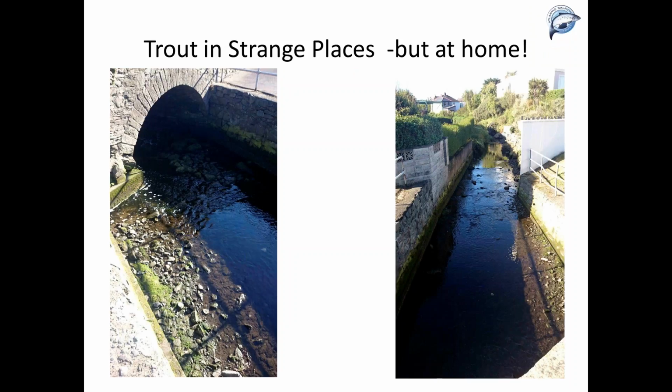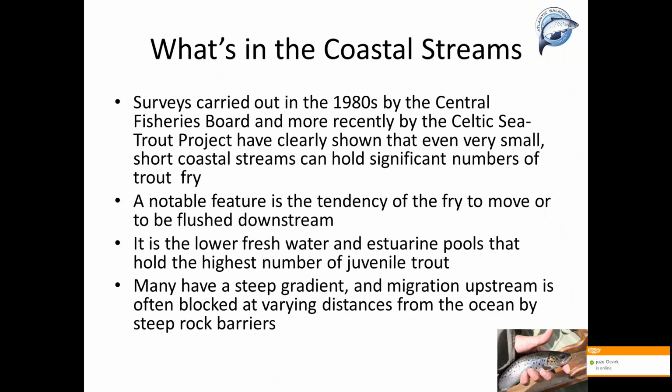There's probably only 2 miles of it that fish can spawn in. But each October-November time, large sea trout move upstream into that little stream, lay their eggs, and then move straight back down into the ocean. So these sort of little streams are everywhere around our coast. And up until very recently, we never thought about what these streams might indeed be contributing.